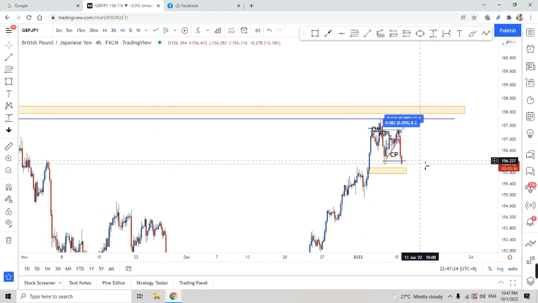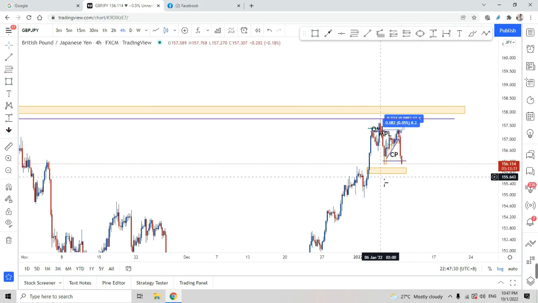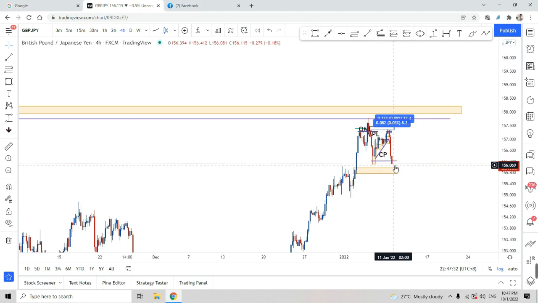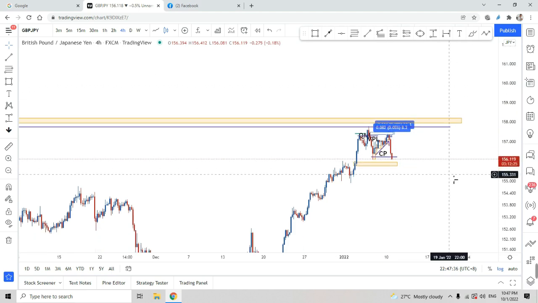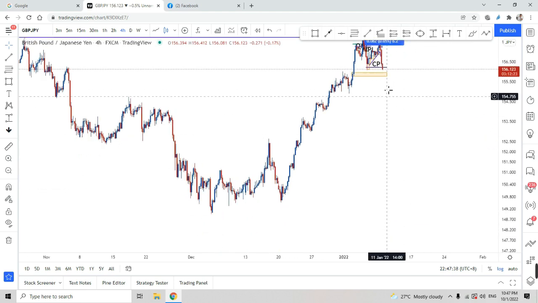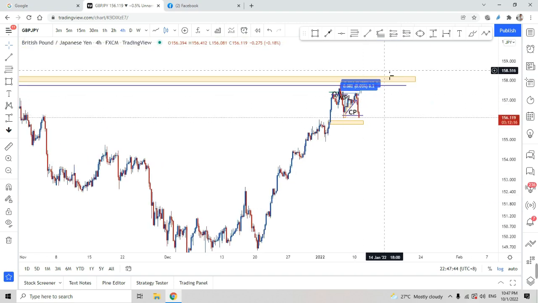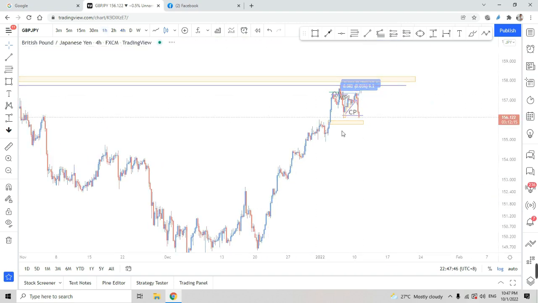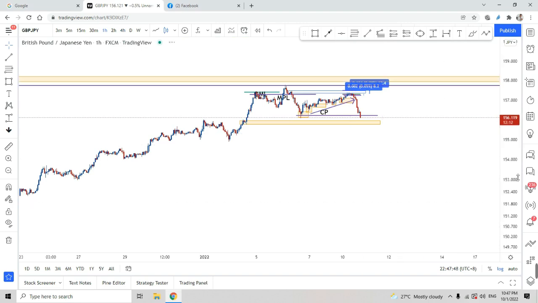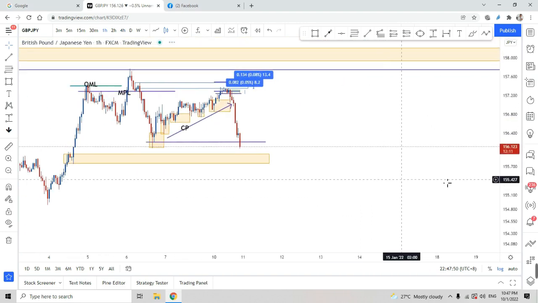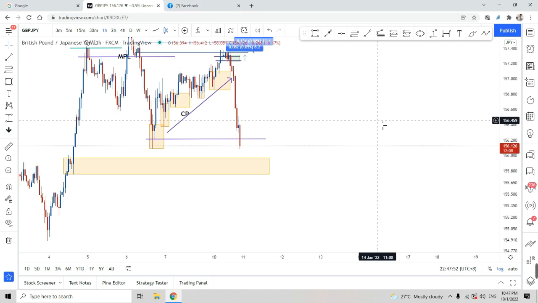I will say that it might be a diamond, but diamond also rejects. But how far does it reject? That's why I have this area. It might come to this area and then continue going up, not a turning point for the whole structure. It might just react and then go back up. But anyway, why should I be so calculative? Because I already calculated my risk. I know my risk.